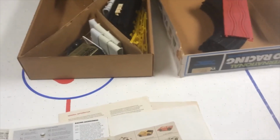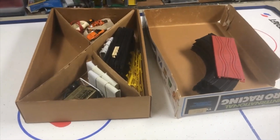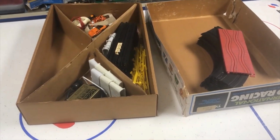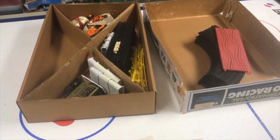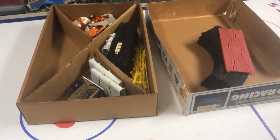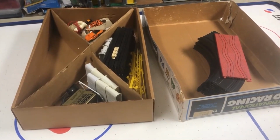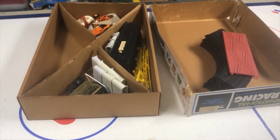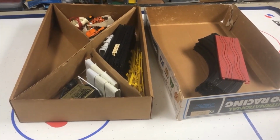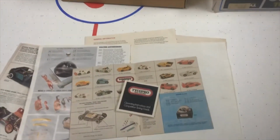So the next step is getting the track cleaned up a little bit, maybe doing a little service on those cars. And actually I've got two courses of action, because both those cars are missing tires. I've either got to suck it up and buy some new tires and wait for them to come in, or if I can dig my stuff out of the garage upstairs, we'll see if I'm lucky and have enough tires to put on these cars that are good enough to run on for a little bit. I think the real answer is that I need to suck it up, pull the wallet out and buy a few tires.